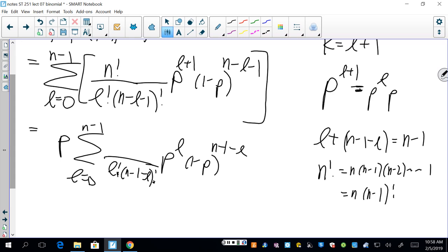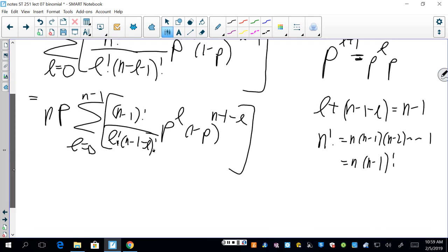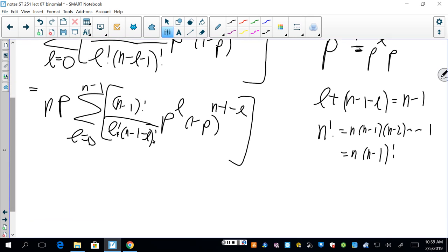We kind of have an extra n in the numerator. N's a constant number, that's 50, that's not changing with that summation, so it can be brought out. And what gets left in here is n minus 1 factorial. This extra p and this extra n apply to every single term, so you can factor it out of the sum. So, what is this summation then?